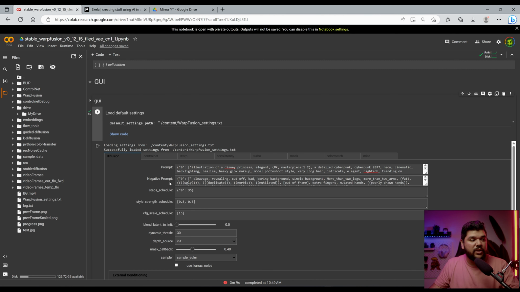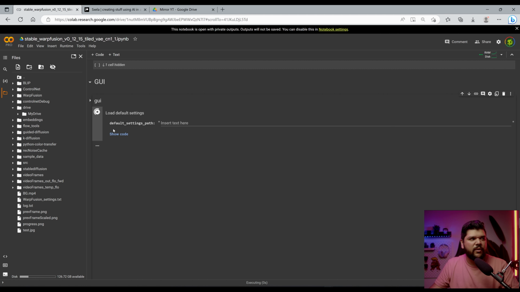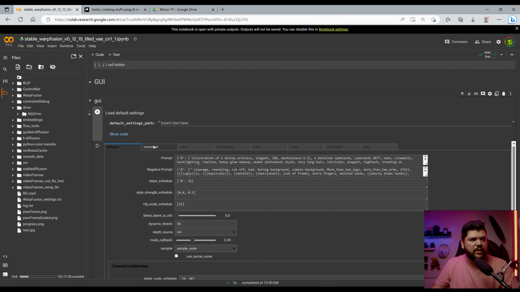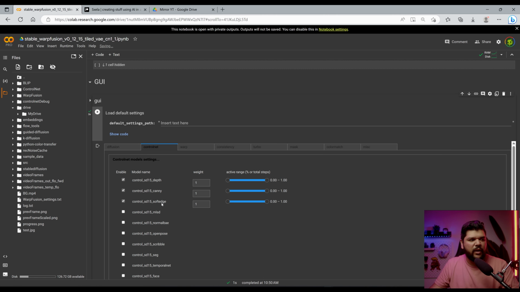Now that I made these changes, in order to apply them when I have it generate again, I have to make sure that I take off the settings that I previously had. Then I press this button right here under where it says GUI. So I'm going to press it. It's going to load it, and so we should see the changes here. Yeah, Disney Princess and the ControlNet units that we had activated.